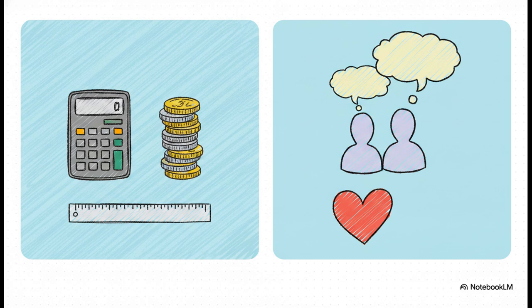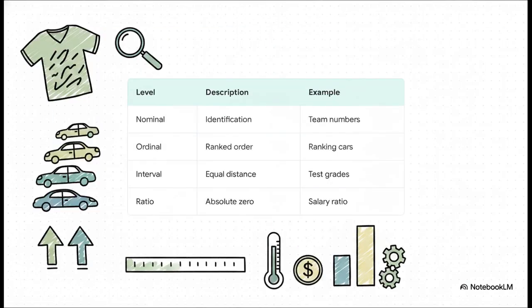But what if you're trying to measure human behavior? Things like someone's honesty, their marital status, or socioeconomic background. You can't just put a ruler up to those. Those are qualitative variables, and they require a totally different, more nuanced approach to figure out. This part is absolutely critical, because how we measure completely dictates the kind of math we're allowed to use later.